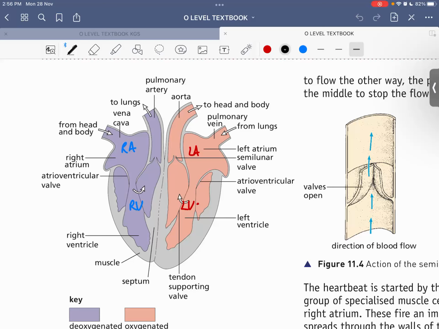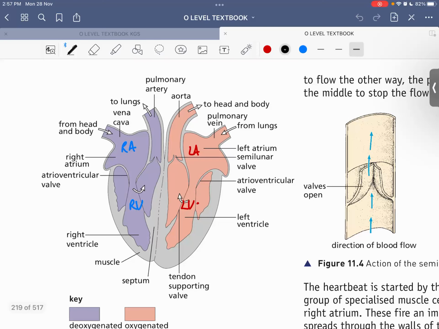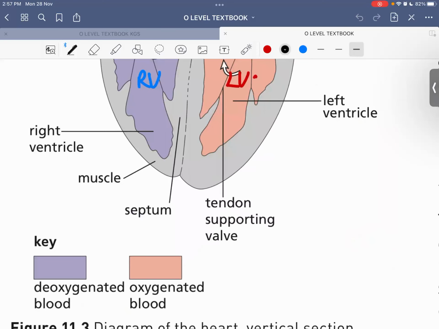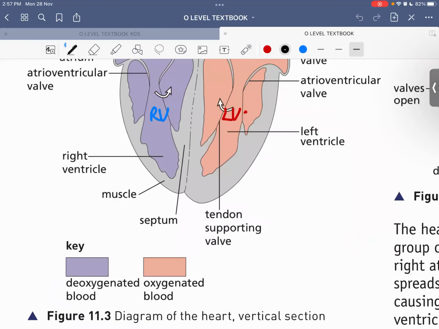Aniza, you're not looking at the diagram. Everything is on the diagram. Look at the diagram. Take a pencil. Do you have your textbook right now? अच्छा चलो, बुक को छोड़ो, सिर्फ अपने डायग्राम को देखो, लैपटॉप को देखो, मैं और ज़ूम कर लेती हूँ. And there's a key also given: everything which is blue is deoxygenated and everything which is orange is oxygenated.